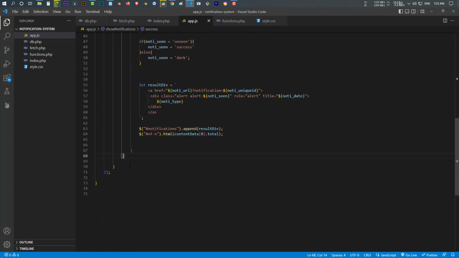Let's come back here. If there's something, it will do this. But if there's nothing, I want to put an error, call it function. I think we are on the wrong location.